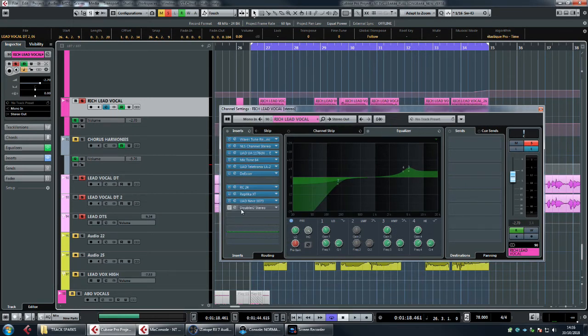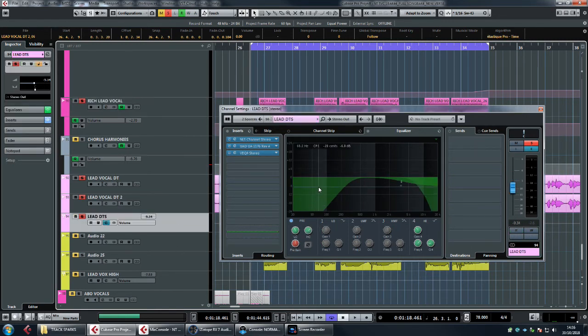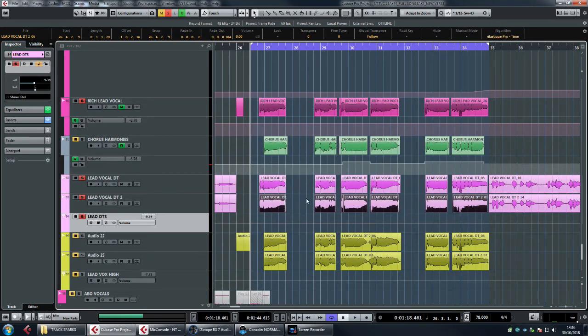But I find those instances can sound a little bit too electronic or robot-y. Not to say that I'd never use them. I do use them. It's just in this case, it obviously depends on the tune. So in this case, I wanted something slightly more natural sounding. So that's with the double tracks, and again the EQ, just so that they don't interfere, and they sit just behind it. I don't know if you noticed, I took a few of the syllables out, so the t's and the s's, so that they don't clash with the main vocal.